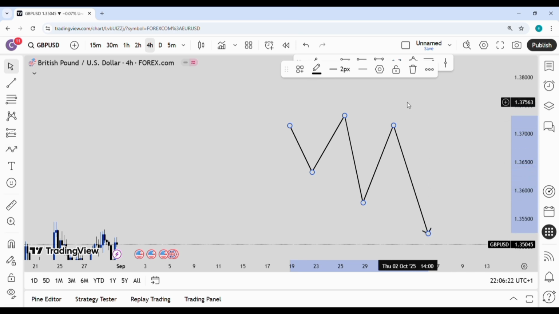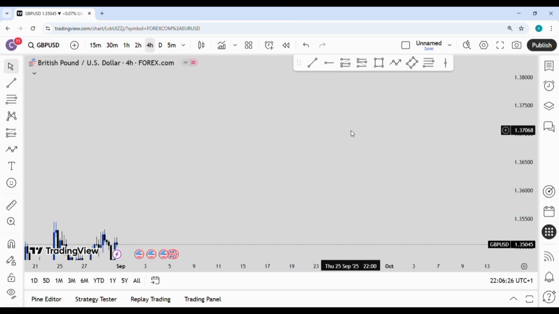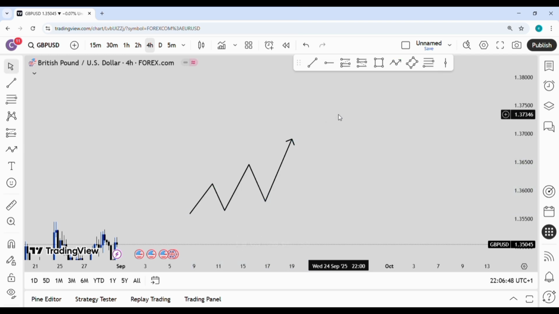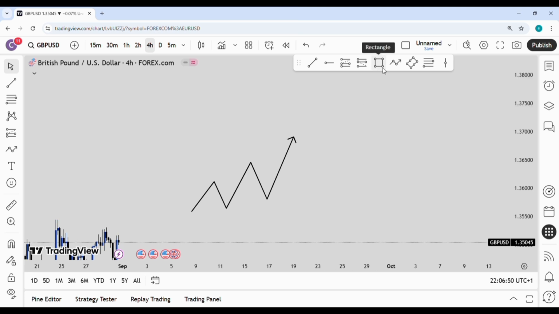That is it. We are not trading against the trend, but we are trading with the trend. Anywhere price is going, we are going with it. If it's going up, we are going up. If it's going down, we are going down. So if we're able to identify the market trend, then the next step for us to do is to mark out our order block or our fair value gap.